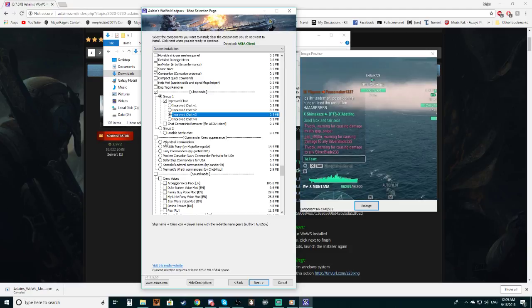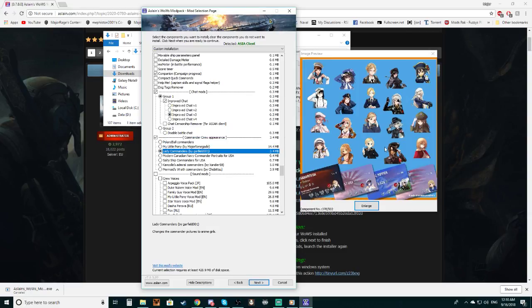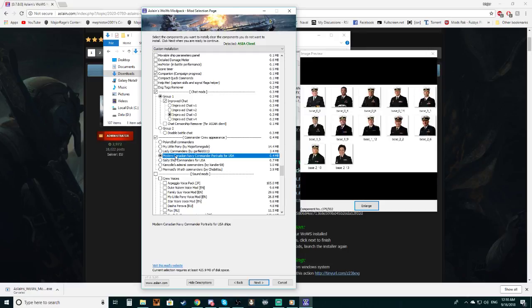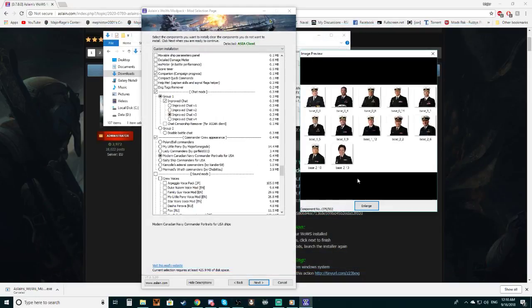Commander and crew appearances. Alright, so this is where everyone asks me, what commanders have you got? Why have you got little anime girls? Oh, you can go for normal ladies if you want. You can go for My Little Ponies if you want. They're that way inclined. You can go for modern commanders, and it even looks like there is a woman in there. Yeah, there is. So if you wanted a real woman, you can run the numbers and try and get her to show up for you.